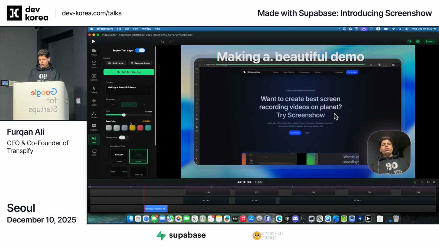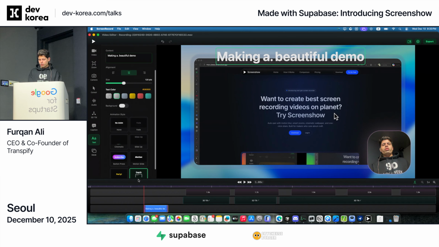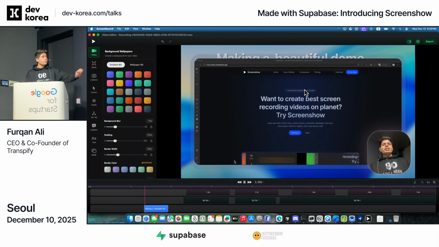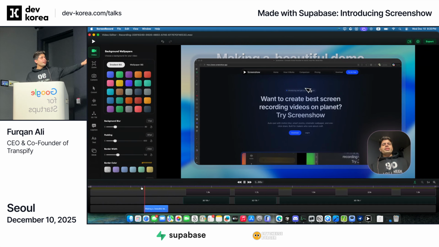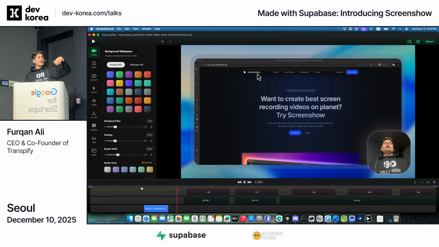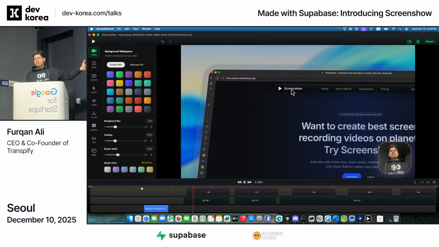I think I'm gonna do something. It's called the depth layer. So just watch it. See it on the top. It looks really beautiful. Making a beautiful demo. This is crazy. I love this effect really. Again, making a beautiful demo. It's like half visible, half behind. And the animations are so beautiful. This is called an Apple style demo. We don't do Microsoft ugly demos. Is there any Microsoft guy?